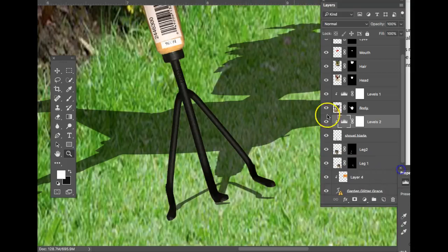Let's try it over here. Let's go ahead and select that area right there. There's the layer. Okay, so in that layer right there, we'll come right over here to our selection tool. We'll start selecting the, it looks like we have some areas that need to be adjusted. So let's just get rid of those. Good, let's get rid of that and make that a nicer selection. There we go. Okay, you know, I don't like the way that selection looks, so I'm going to deselect that, Command D, and let's do that again.